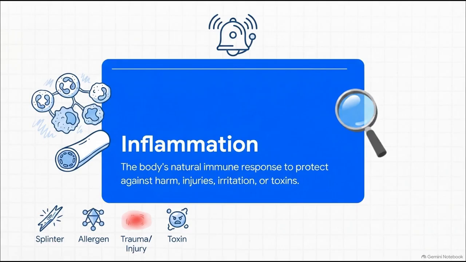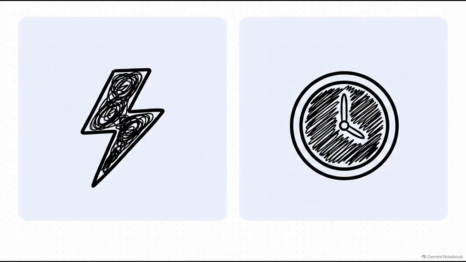So, whether a patient has suffered trauma, maybe an autoimmune flare-up, an allergic reaction, or just exposure to some harmful stimulus, this biological alarm bell rings to kickstart the healing process. Now, when we're reviewing documentation, we really have to distinguish between an acute and a chronic state. Acute inflammation is a response to sudden body damage. It's rapid. It's the immediate swelling you get from a sprained ankle or the sudden redness from a chemical irritation.